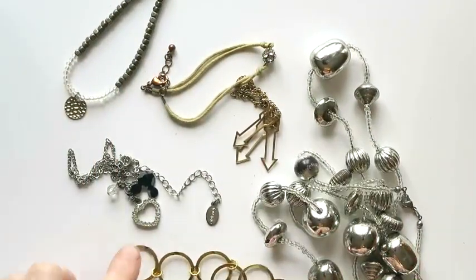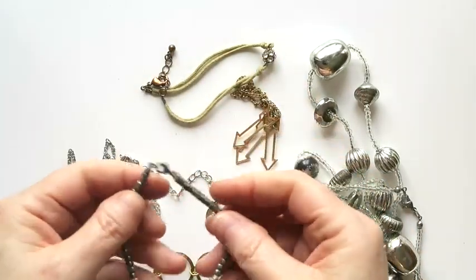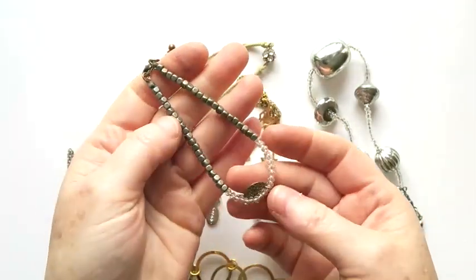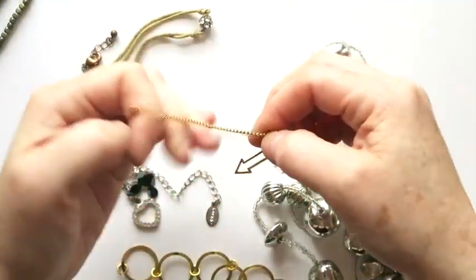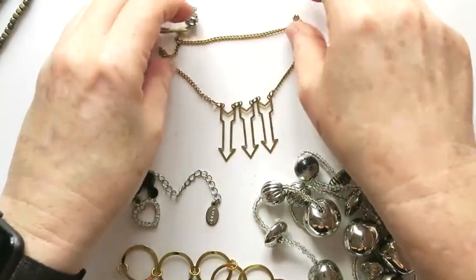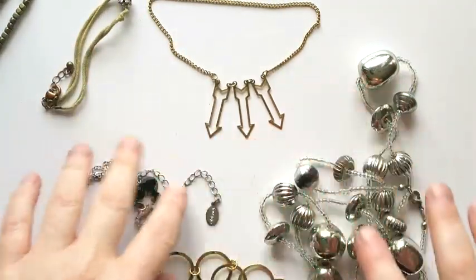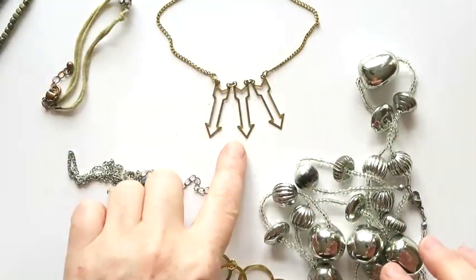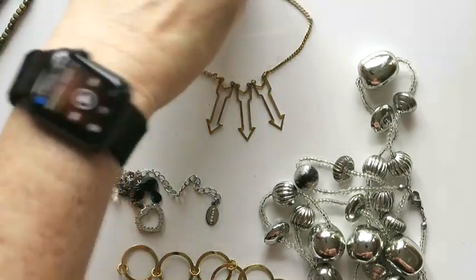Let's take a peek here. I've got some things that are going to go to a lot. This is an okay looking bracelet but it's just kind of beaded. This is a cute — I guess it's a bracelet but there's not a clasp on it, maybe it's for a wine bottle. It's got these cute little arrows. Maybe that's what that is, but I will put that in a lot too. Somebody will be able to use those arrows — those are cute.